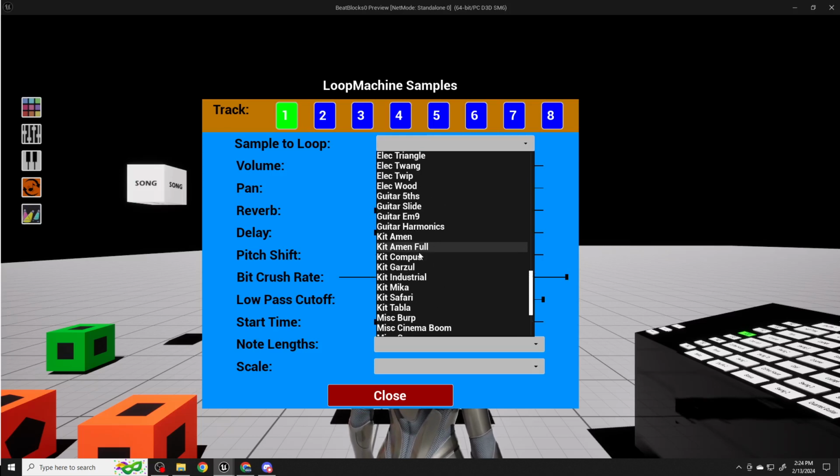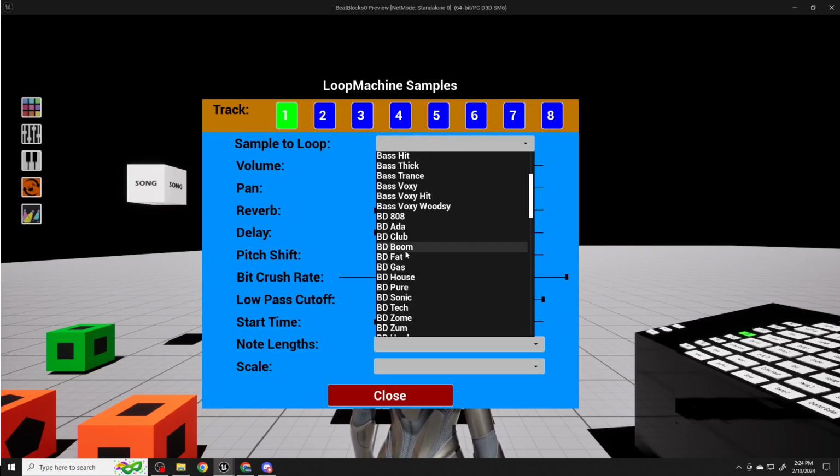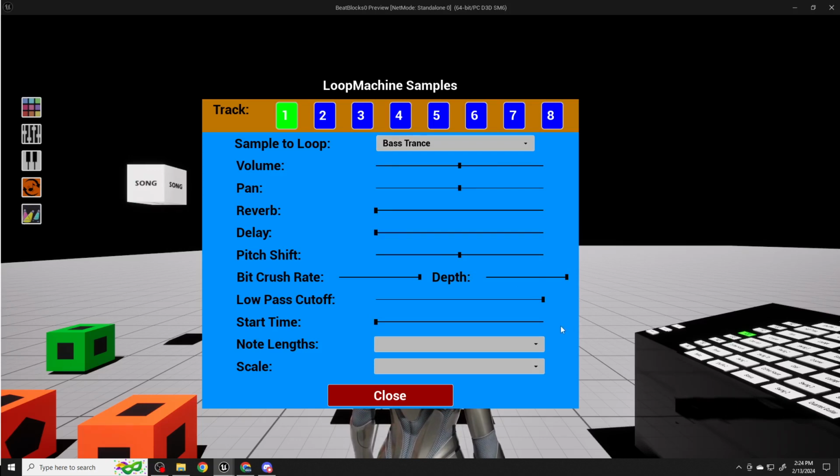and some other things I did. So there's a bunch here, and I'll add a bunch more. So pick something, the bass drum. They're organized in alphabetic order. Bass, so if the bass is like a bass guitar, so if we play a bass, it'll play the trance. Let me turn this down.